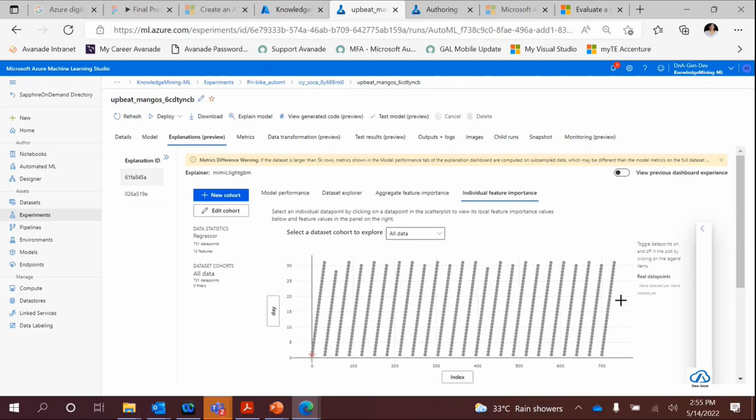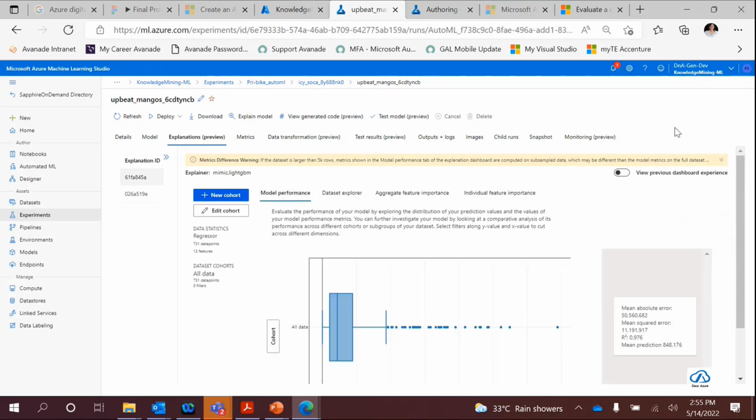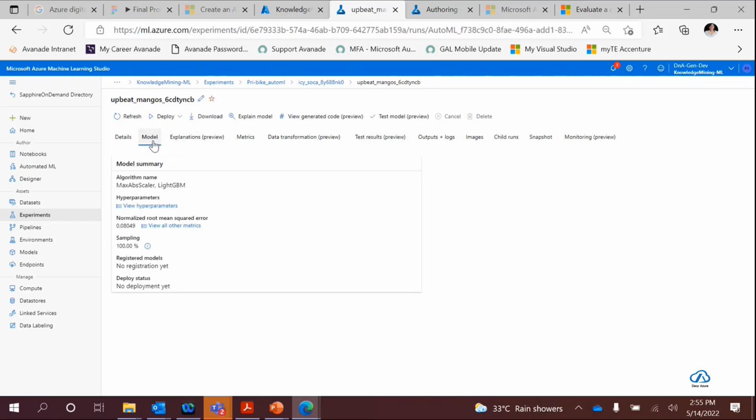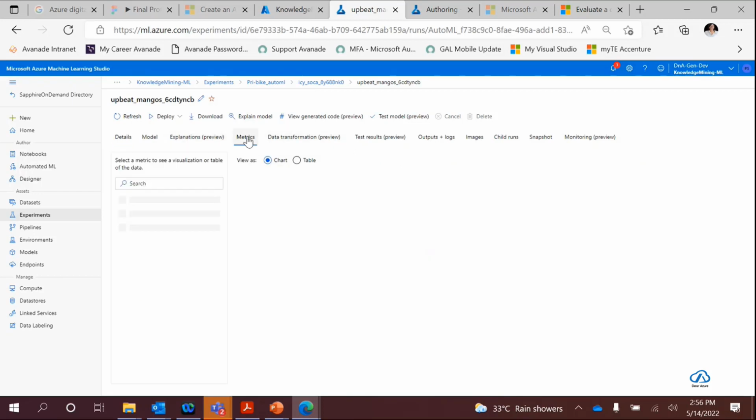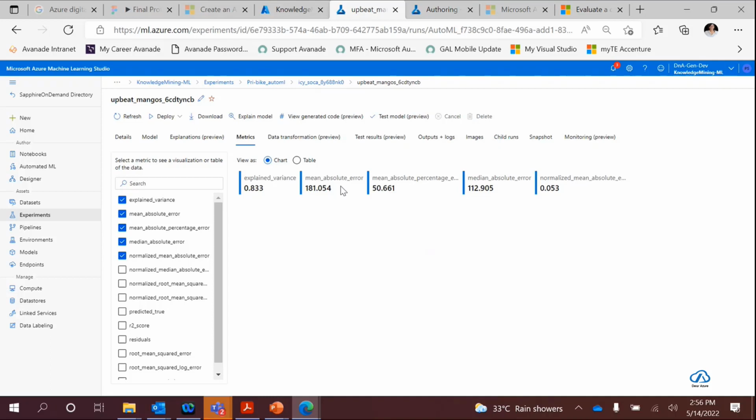And you will be able to see which feature was impacting or influencing your final bike rentals, and that is why it chose the model, and that is why it came up with these particular metrics, RMSE and stuff like that. So if you've already asked for model explainability, you will be able to see all of these explanations once you click on model. Here again, in the details, you'll be able to see the explanations and the different metrics.